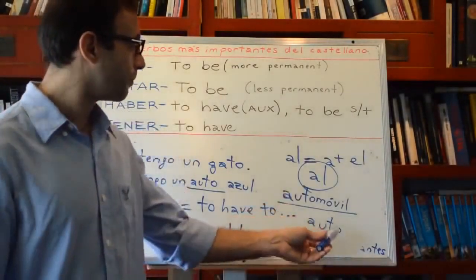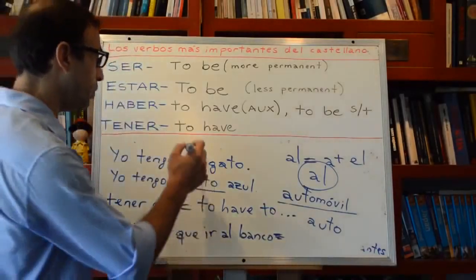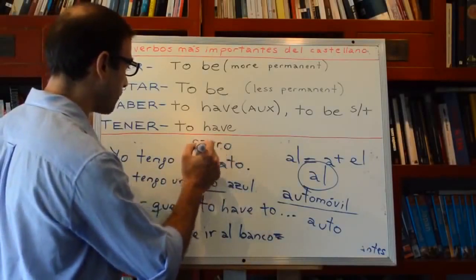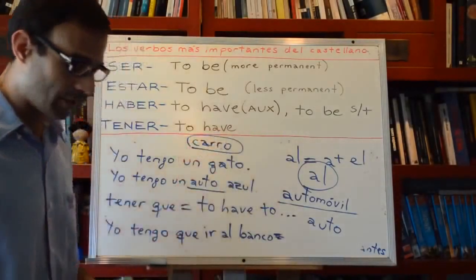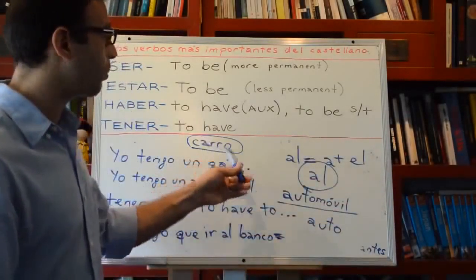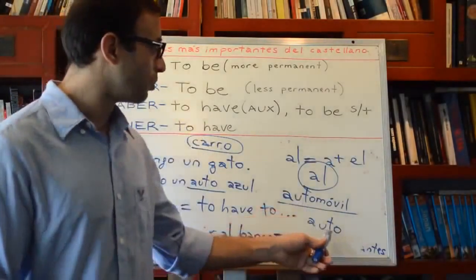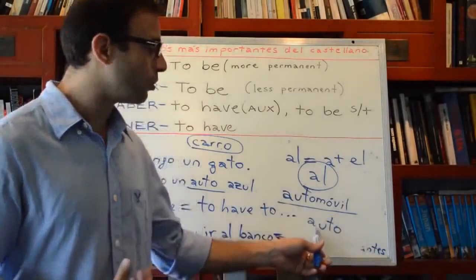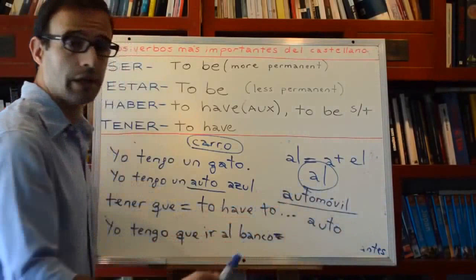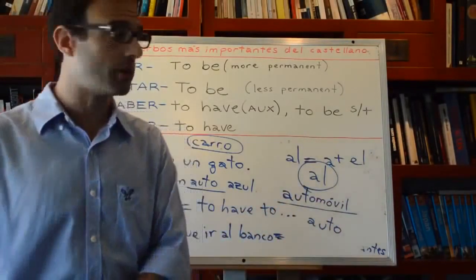Same thing with auto. Some countries, they prefer to use the word carro. Carro for car, okay? And it's okay. So in some countries, when they want to speak of a blue car, they will say el carro azul. Many other countries, they would use the word auto. And personally, I believe the word auto is more appropriate because auto comes from automóvil, which you know what it means. It's the cars that are in the street.